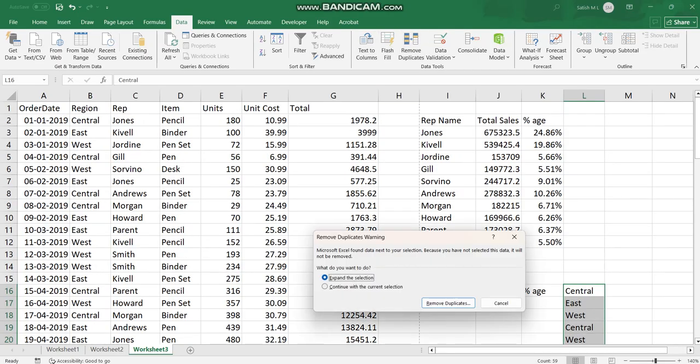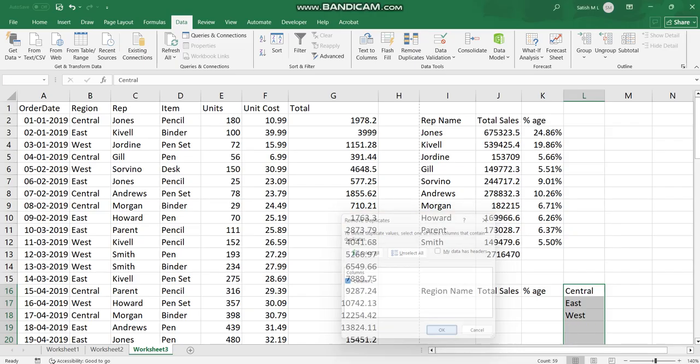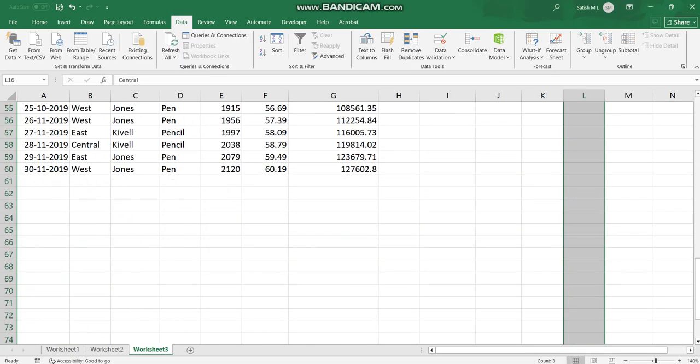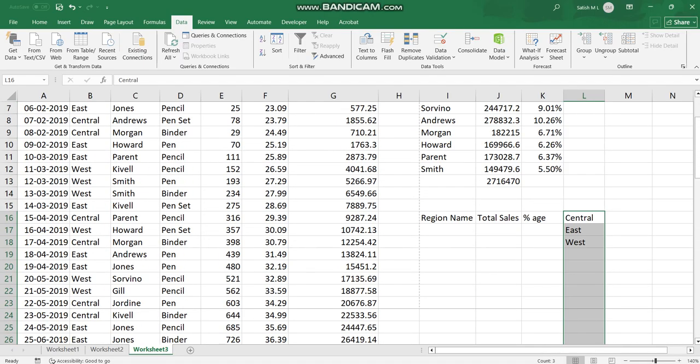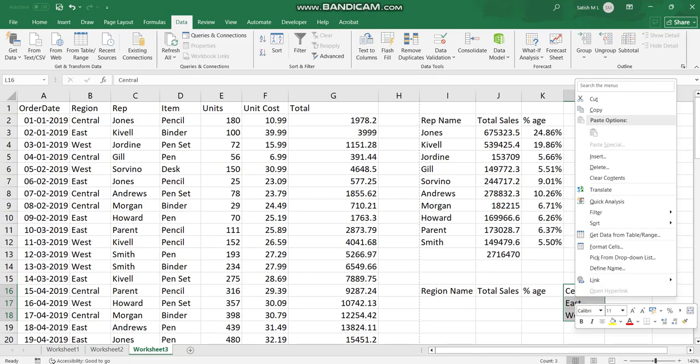Remove duplicates. Click on continue with the current selection, remove duplicates, column L. So column L is the target column. I'm now left with only 3 regions.